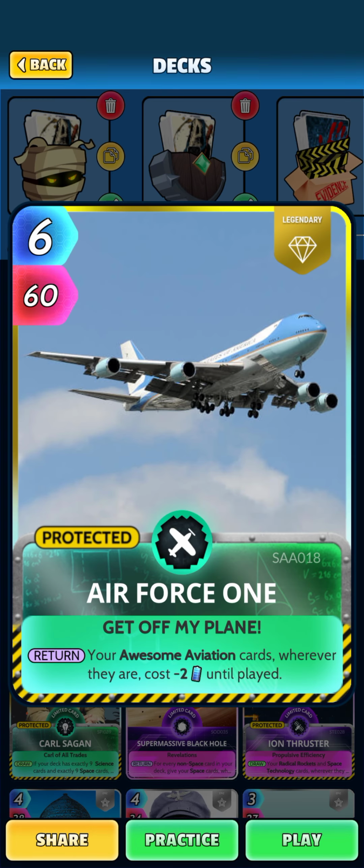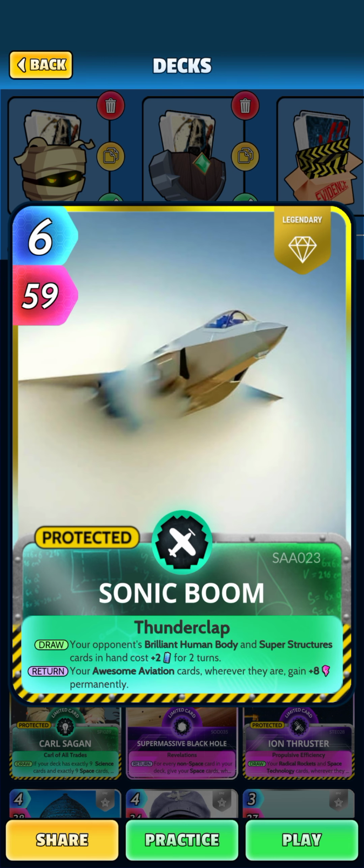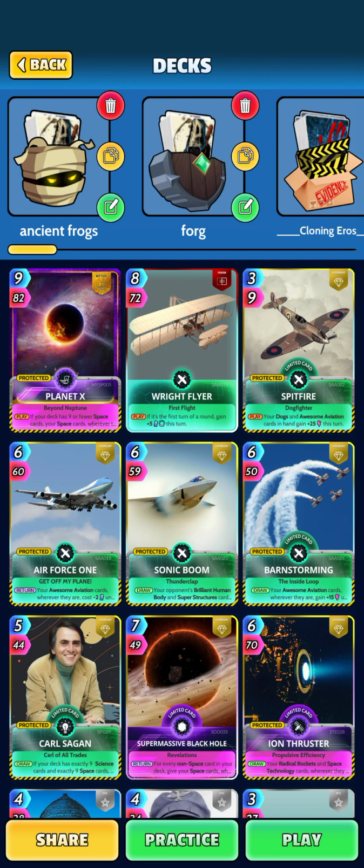Air Force 1, awesome aviation cards are subtracted by 2 until played. Pretty cool. Awesome aviation get 8 permanently. Not bad. But also on the draw, brilliant human body cards and superstructures in your opponent's hand will cost 2 for 2 turns. How likely is that to trigger? Not likely. Unless they have like Statue of Liberty in their deck or something.